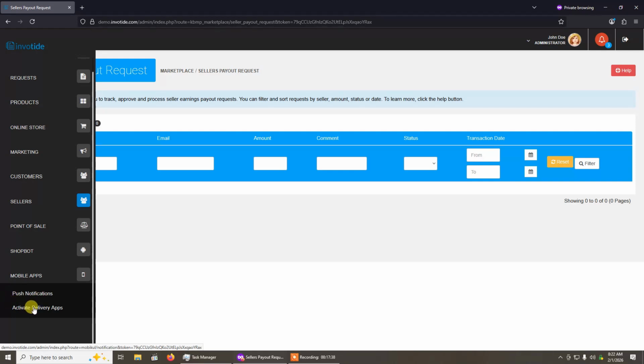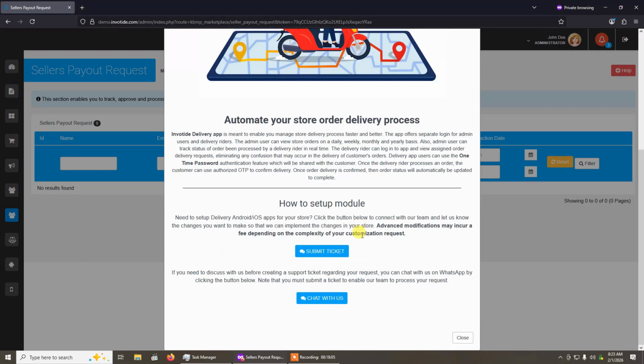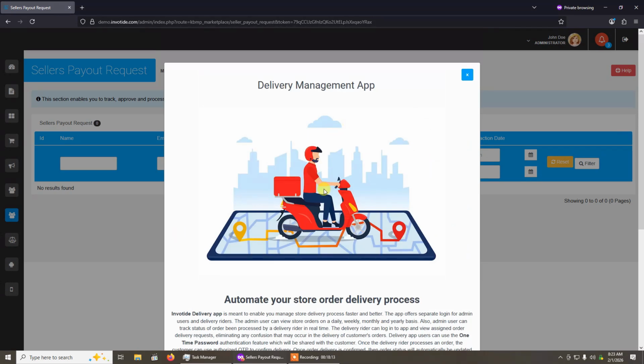All right. This option allows us to set up a delivery app. The delivery app is an add-on package that we can deploy for your fully managed store. So if you want to allow your delivery riders to automatically manage customers' order delivery requests, you can submit a ticket so that we can deploy this delivery app for your store.